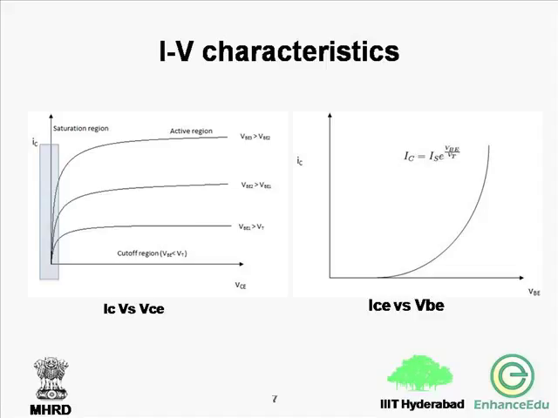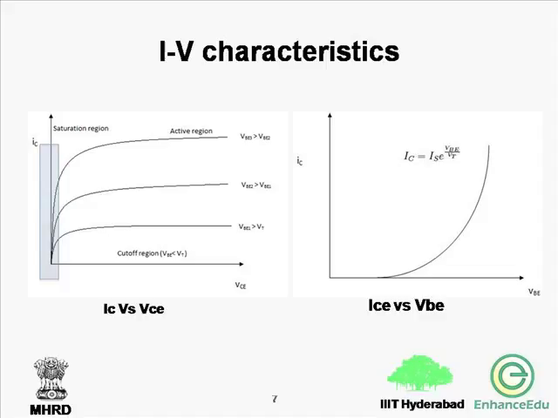In the figure, the shaded region is the active region, where the current is linearly dependent on the voltage. Whereas as soon as the current becomes constant even after increasing VCE, the device gets into the saturation region, and the cutoff region is the region where VBE is below the threshold. If we see the adjacent figure, the IC versus VBE characteristics, it also gives us the notion of these three modes of operation.